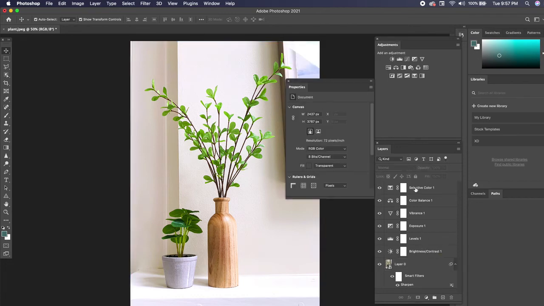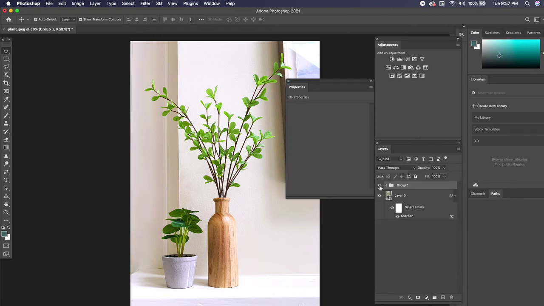So let's just group everything into a folder. So I'm going to select everything, group it into a folder, and now I can untoggle the visibility. So that's before. It's right from an iPhone. I did 0 adjustments. This is after just a quick couple minutes, and this is after. And a lot of times when you toggle before and after, you'll start to go, okay, I think I need to make some adjustments after this.